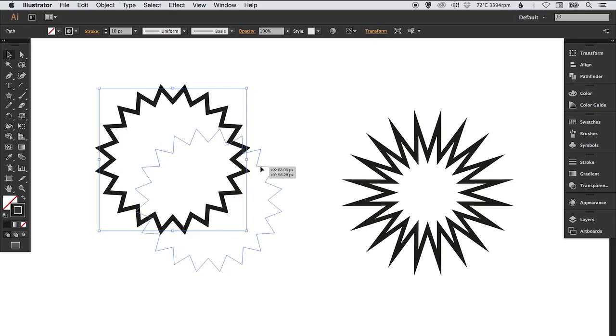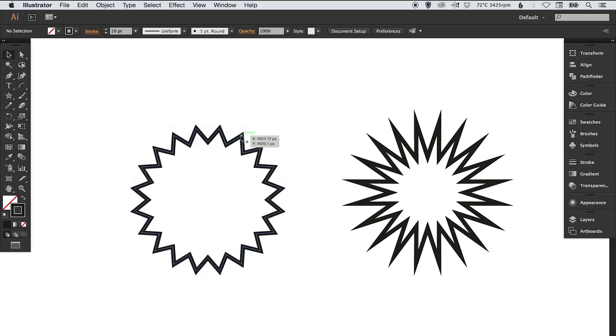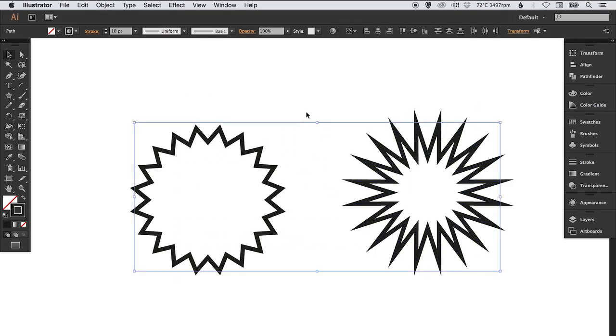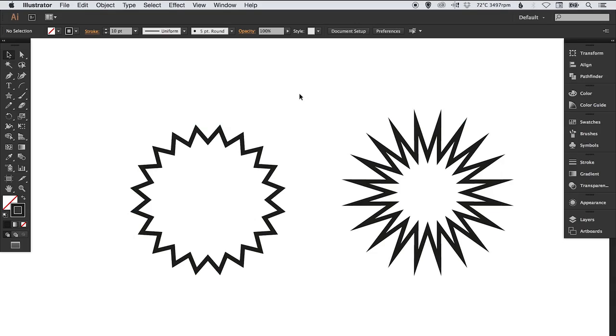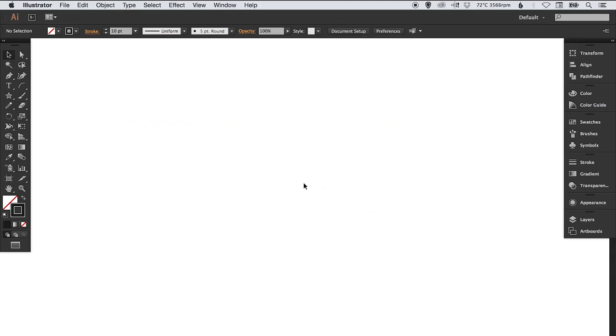Okay, so now you can see that the points themselves are much less pronounced than in the original star we created. And again, you can do this with any number of points that you like. Okay, that's the end of this lesson, and I'll see you in the next one.